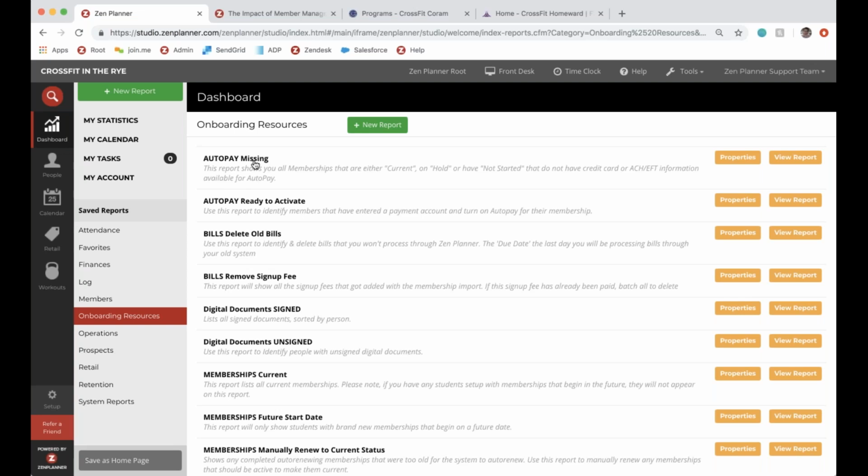The members aren't forgetting because that money is coming out automatically. So if you aren't using auto pay currently, or you have a lot of members who aren't on auto pay, make sure that you start to utilize that feature, because that's going to be a lot of missed revenue as well if people aren't paying their bills through auto pay, or if they forget to pay their bill, which is what that last report just kind of identified for us.